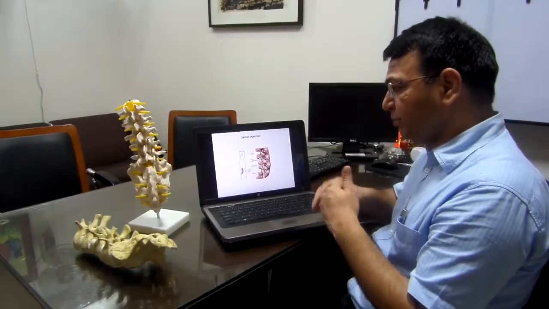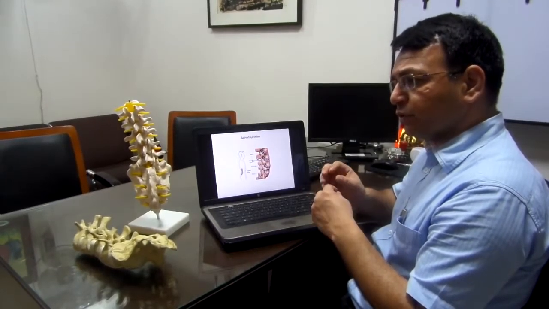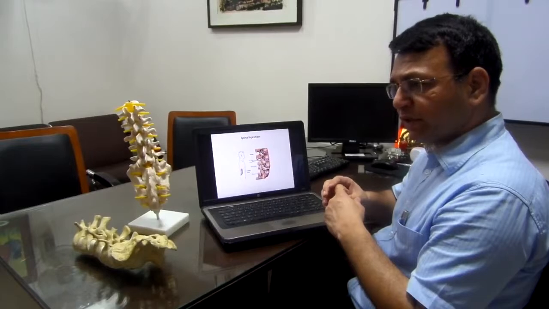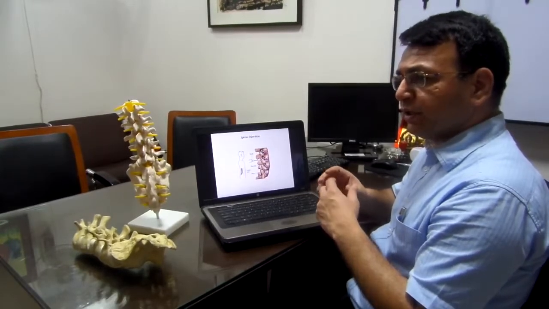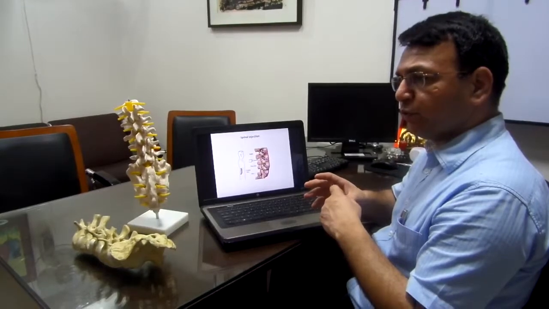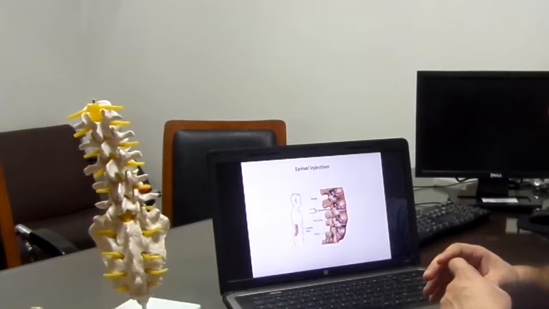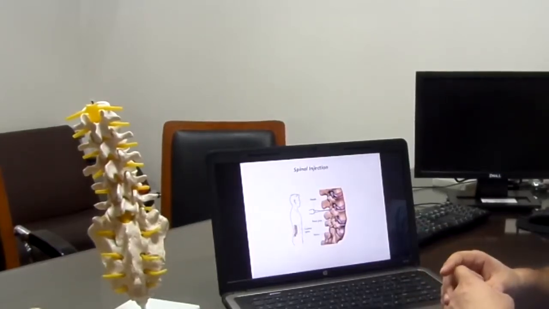Sometimes these blocks can be combined with a cortisone block, where a small dose of steroid is injected into that affected area, leading to a reasonably mid-term to long-term relief of symptoms from a few months to a few years. But sometimes the pain comes back very quickly after the injection.